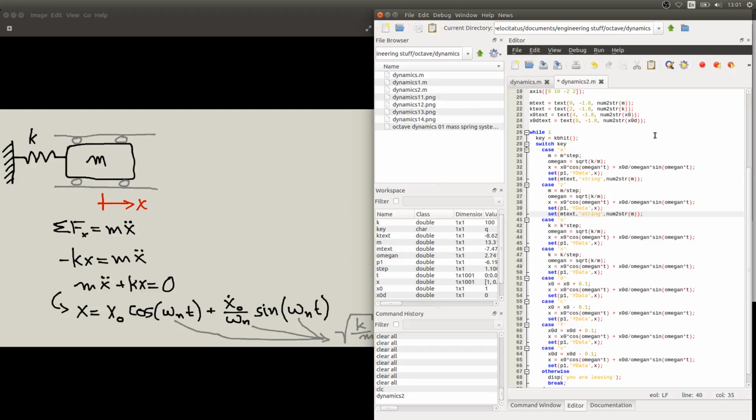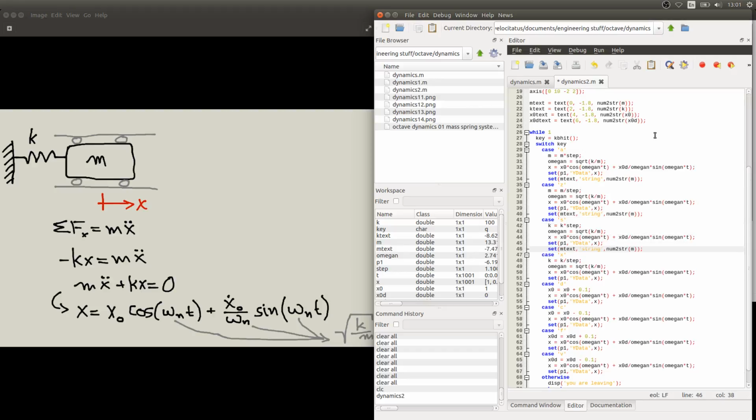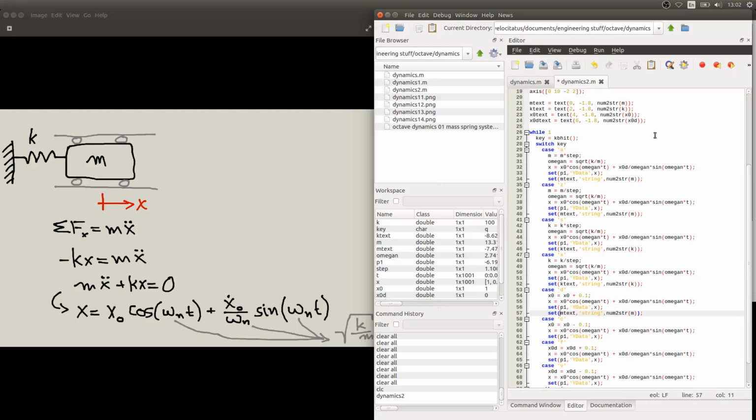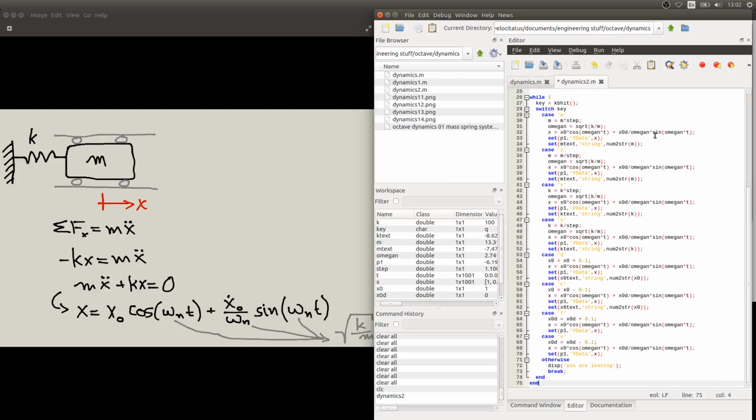So we need to put that into all the other cases as well. So again, for increasing and decreasing the mass, for increasing and decreasing our stiffness K. So here's for decreasing it, and here is for increasing and decreasing our initial condition for displacement, and here for the decreasing, and finally for the increasing and decreasing of x0 dot, so our initial condition for velocity.